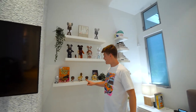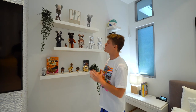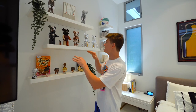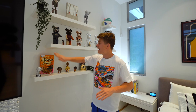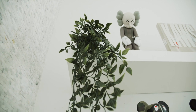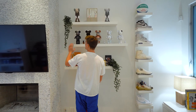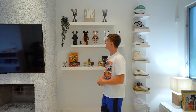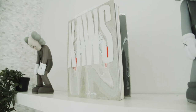We bought three of these floating shelves, which are now beautifully on the wall. I did them a little off-centered — I didn't want everything straight and on top of each other. The first and third shelf are about the same length and the second one is a little more inward. I used the IKEA plants — one hangs over the dead space here and one over there, because you can't put anything in those spots. We put two Kaws figures and the Kaws book on top. You have to be careful with floating shelves since there's not much support, so you can't put things that are too heavy.